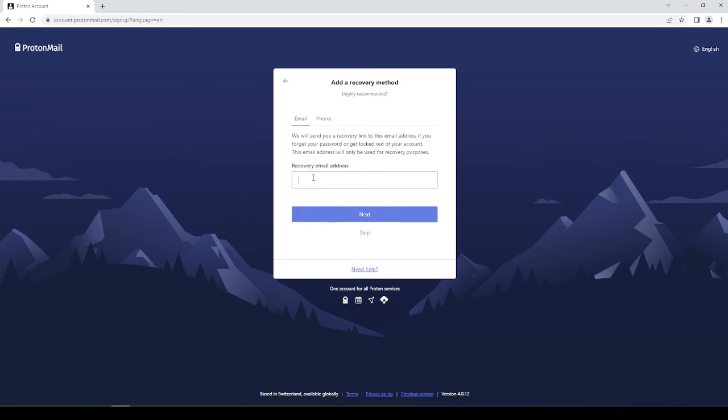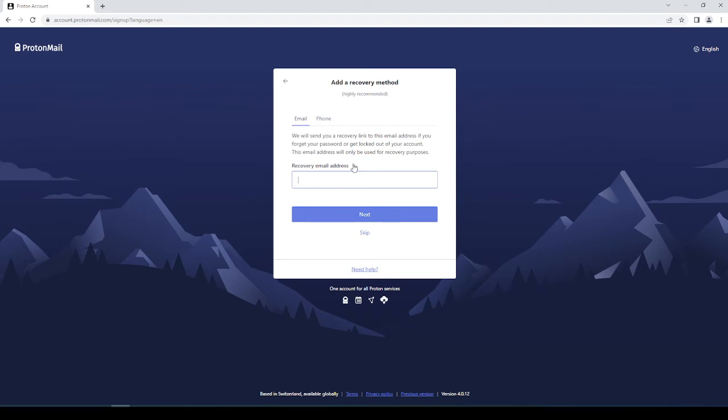So if you really wanted to use a recovery email address here, I would then set up a separate email address that, again, you're not going to communicate with anybody, but you're going to have that as your recovery email address. So for instance, you could set up a Yahoo, or you could use another secure email account as a recovery email address, but you're not going to be talking to your friends and family with that.